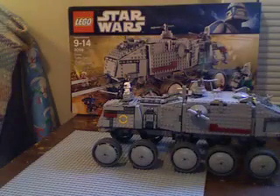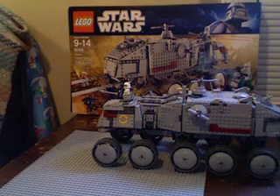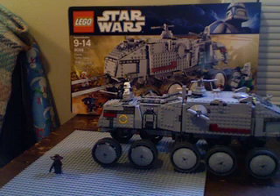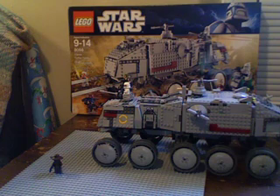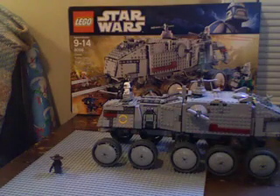So there's the Turbo Tank — it cost 120 dollars. Personally I think it was overpriced; a hundred dollars probably would have been nicer for this particular set. I kind of wish I didn't buy this one, but live and learn. You can use it for parts — it's got a multitude of grays, nice Technic parts, some unique elements. Building it made me learn different techniques, as with all sets. I could probably see myself taking this center area and changing up the front to make it look kind of like Serenity or something like that.